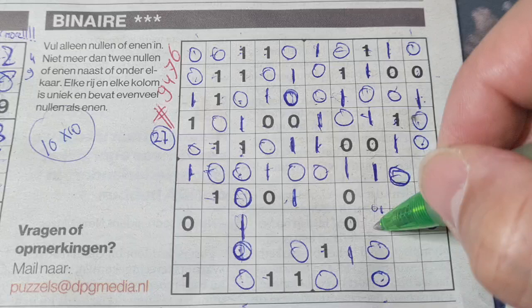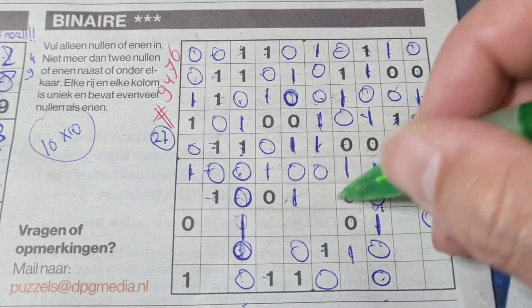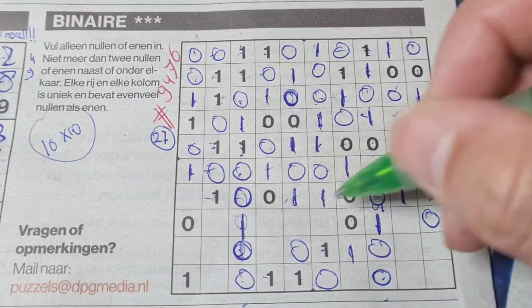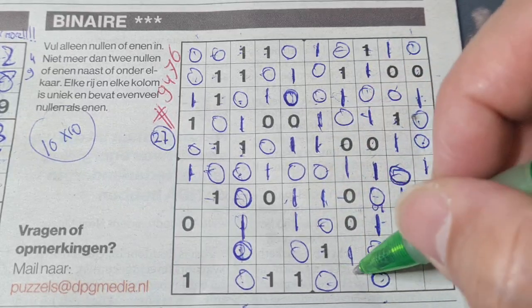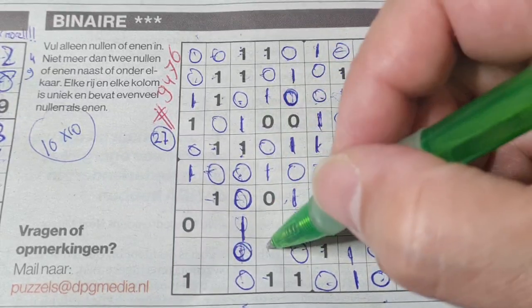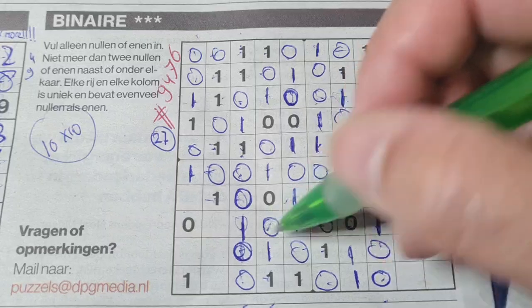Double O's, here one, there one. Between the ones comes an O. Double O's, here one, there one. Between the ones comes an O. Double O's, here one, there one. Between the O's comes a 1. Double ones, here no, there no.